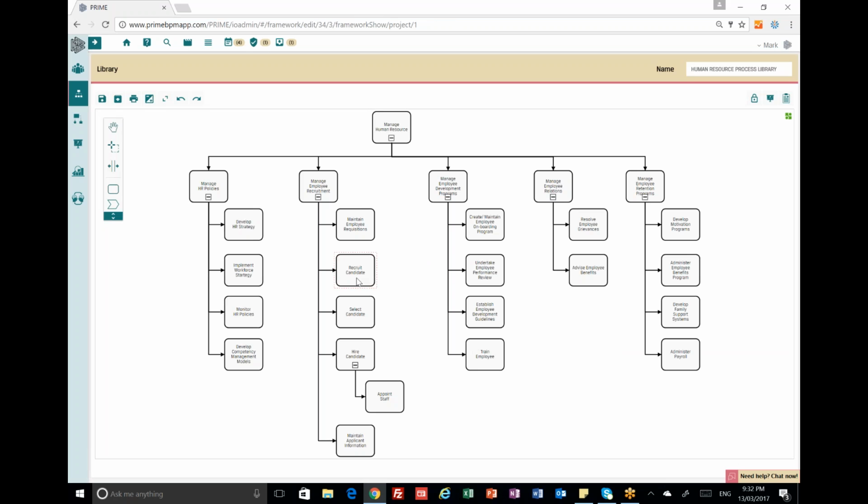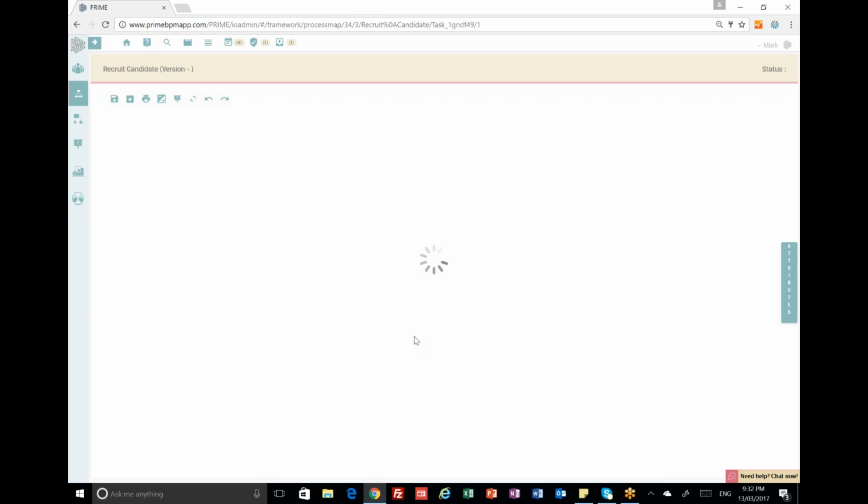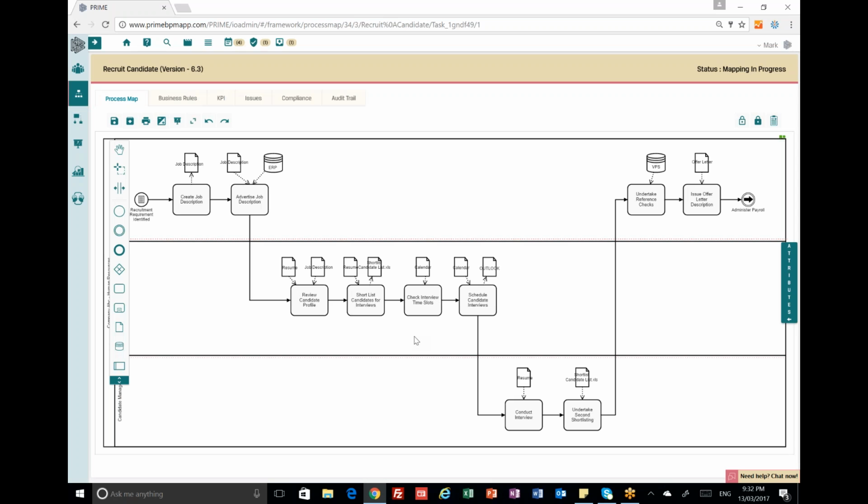Once you know which process you are mapping, simply click on the process, click on the go to process link, and you will land in our designer module where you can start to map and build your business process maps using very simple flowchart symbols, which is what you're seeing on the left hand side here, or basic BPMN or advanced business process modeling notation such as start event, end event, decision box, tasks, documents, systems, or swim lanes, which are roles that participate in the execution of your business process. So swim lanes are the roles, these are the tasks, and these are the documents used to produce, or systems used to execute, each and every task.